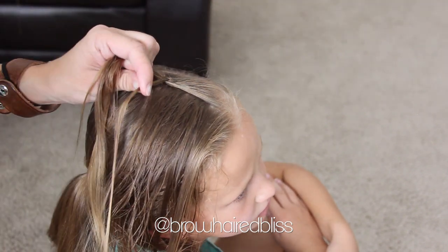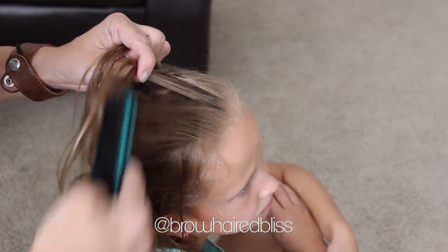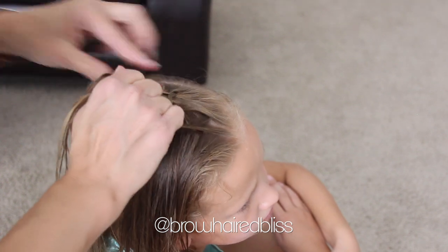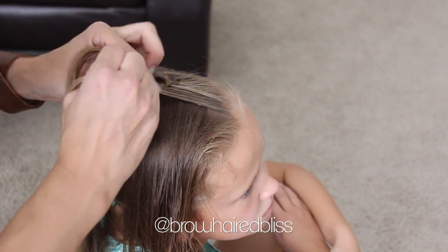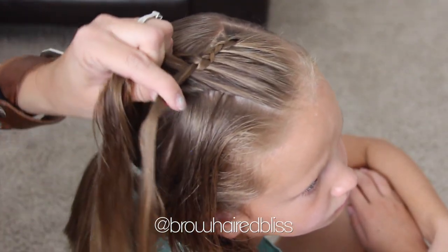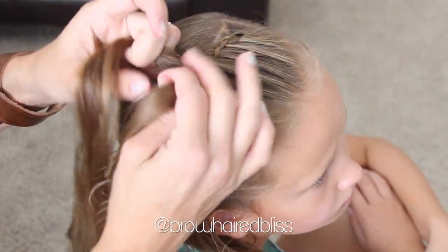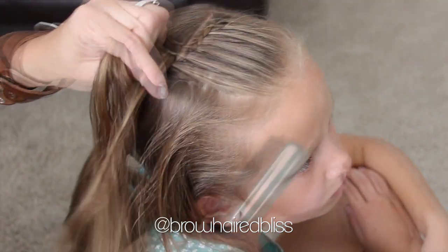So you're just adding hair to the right side. Right here I add in a piece of hair, and then I hold that piece to the right side, then I cross the left side under, and then I cross that right side under. So now here's an angle where you'll really start being able to see what I'm doing. I add in a piece of hair to the right piece, I cross the left piece under the middle, then I cross that right piece under the middle.